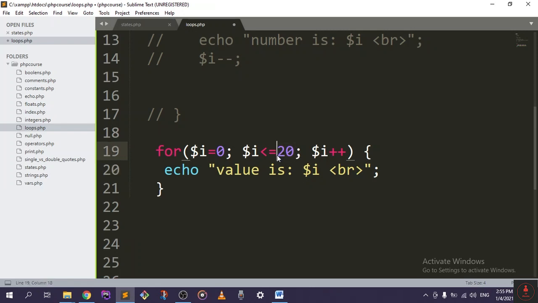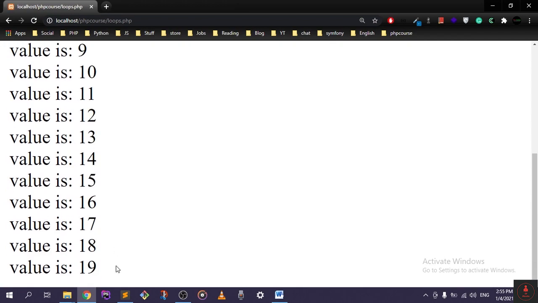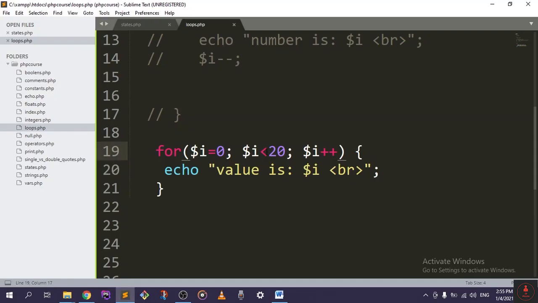And if we remove the equal right there, it will not print the 20, because when it gets to 19, the loop will basically stop, because we need it just less than 20 and not equal to 20. Just based on our condition right here, we can do anything with it.